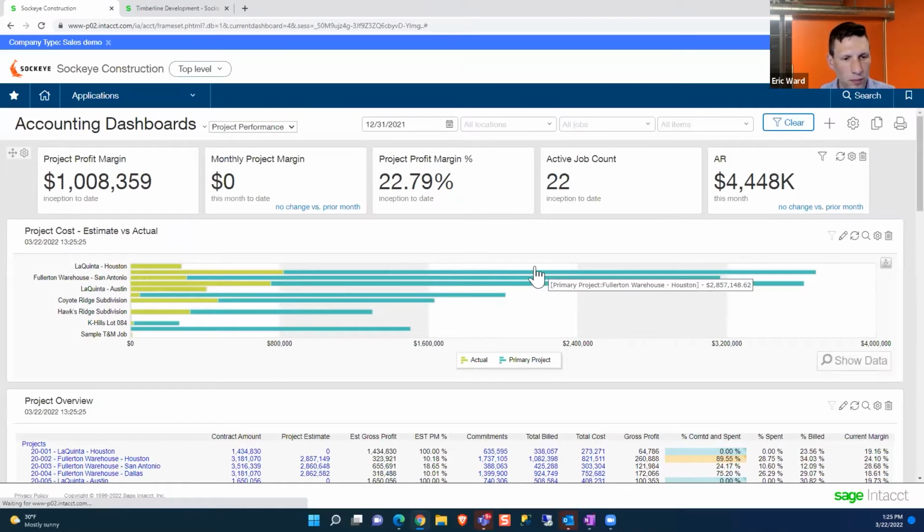Okay. So just like we drilled down on those performance cards, we can also drill down on the graphs and reports. So here I have a graph that's showing my actual project expenses versus my budget. And the lime green color as a project progresses will fill up the teal color. So I know many of you provide reports to your project managers of where things are at the budget level. And this allows the project manager to come in, see their jobs, and be able to take action on those in real time.